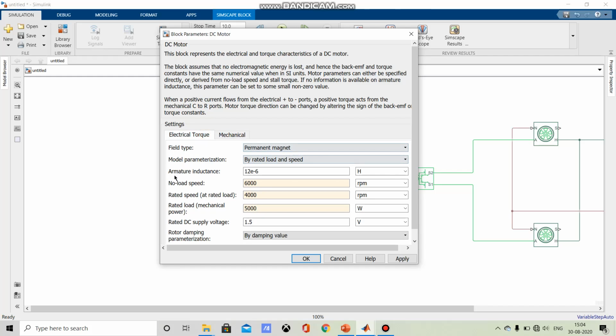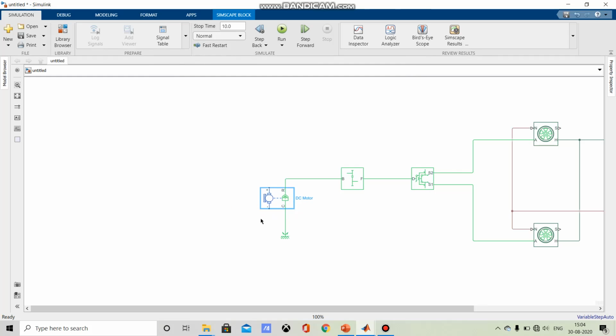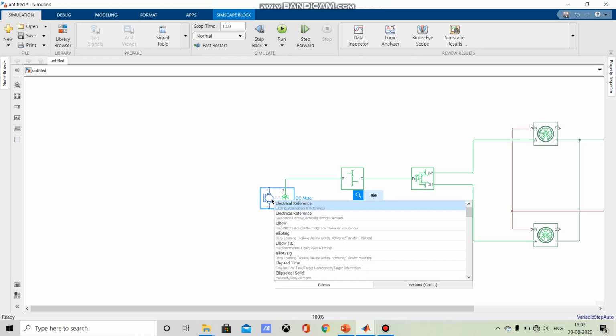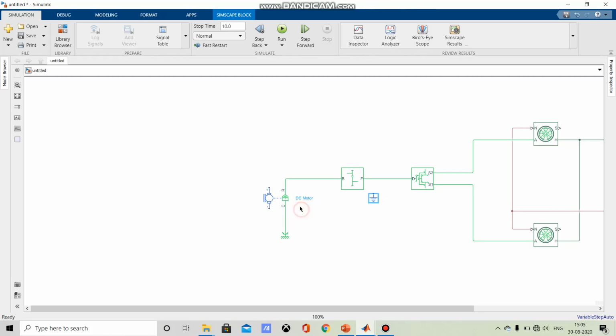Okay, so permanent magnet type motor, and model parameterization by using rated load and speed. So now I will quickly give ground supply, means the electrical reference, to the negative of this motor.